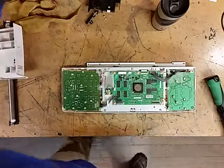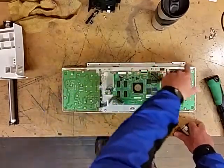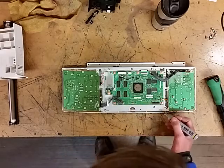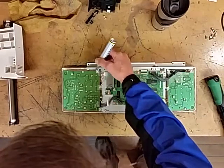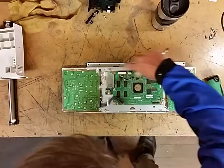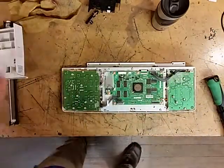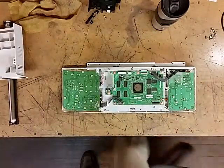Now what I suggest you do, because there's a bunch of screws all over here, what we need to get off is this metal plate that holds down the touchscreen. What I suggest you do is just go along and mark everything that is on that metal plate so that you put the screws back in the right spot, because you can see there's a screw hole here right beside a little notch, and there's a screw there, and then there's not a screw. We want to make sure that we put those back in the right spot, because then you won't be able to get your panel on. Now we'll go ahead and get this off.